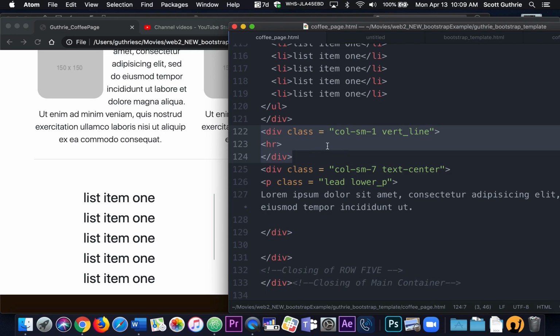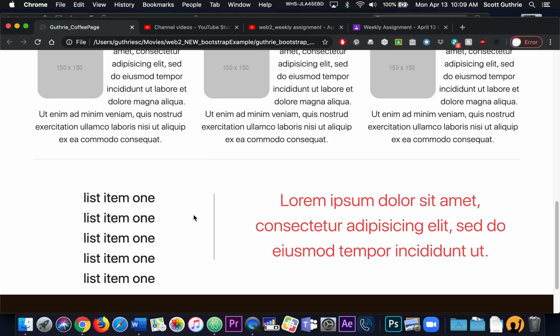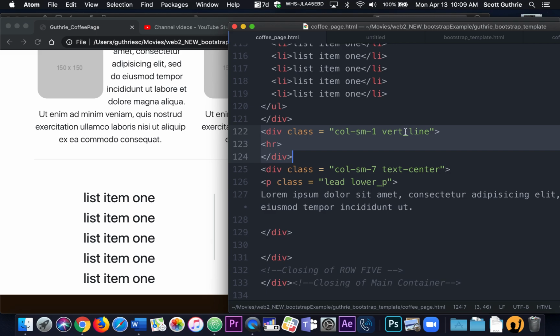We're going to talk to that and make this HR tag vertical. Okay? And notice that in the coding, I gave it a separate class name of vert_line. This column now has two class names. Col-sm-1, that makes Bootstrap work. And then my separate little class name, I'm going to design it, vert_line.